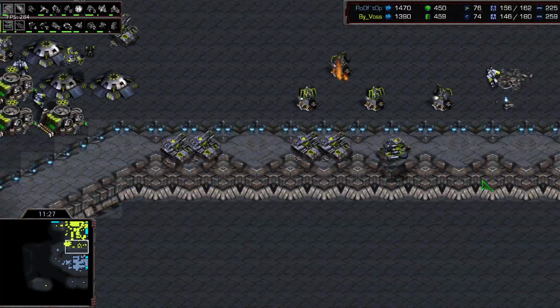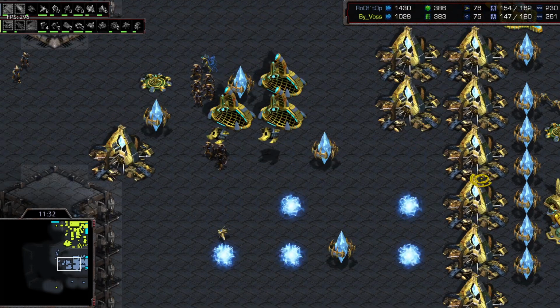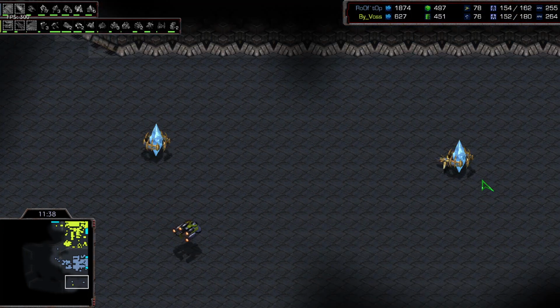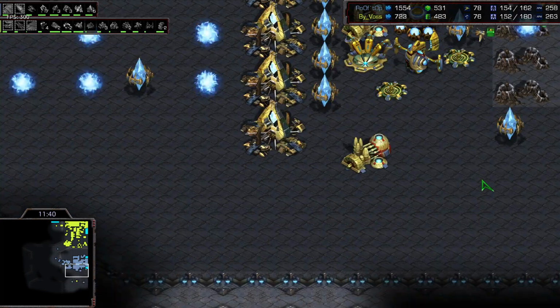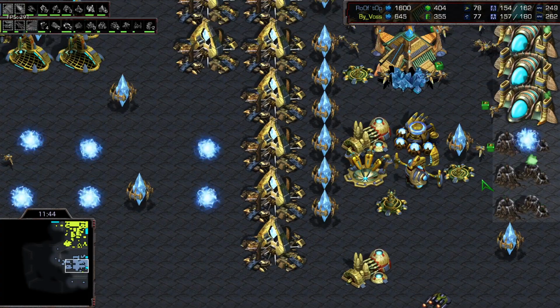He's managing to prevent the worst case scenario from happening. And honestly, I believe that RooF is going to have to go for carriers in this matchup. Although there's a drop coming in for the bottom side, it flies over some pylons, so it's getting spotted out there, but RooF is not responding to it.